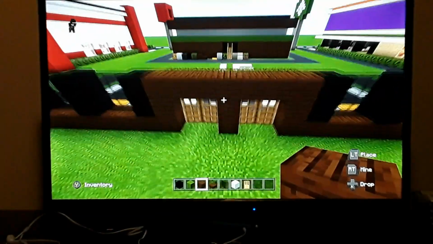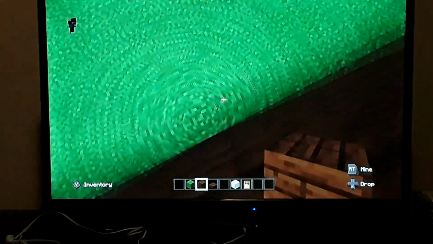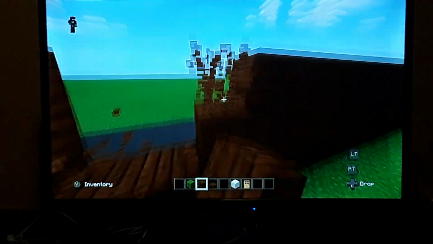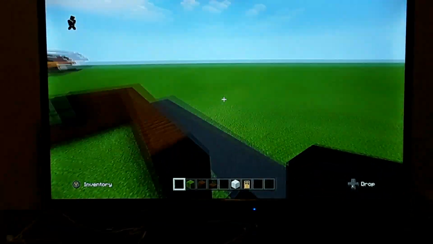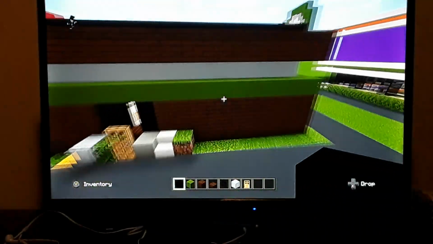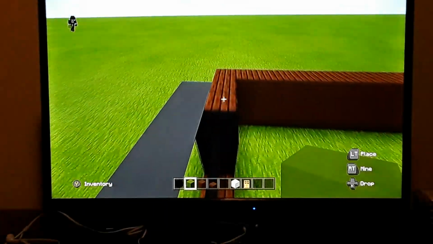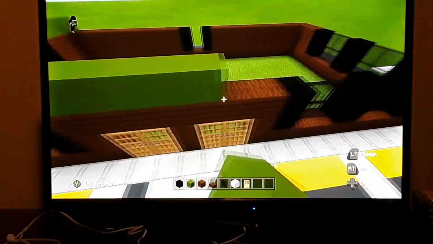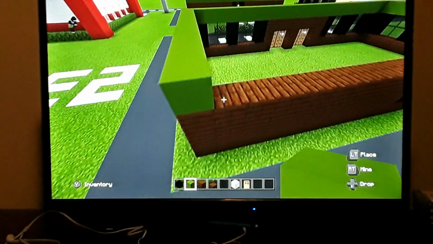Alright, so then you're gonna take the middle of the doors, and you're gonna line it up with the back, so then the drive-through window is nice and centered. And it's just nice and centered once you get this done. So yeah, there's that. Okay? You're going to place a row of green concrete above everything you just made. Okay. So, this doesn't take long at all. It's just placing green concrete on everything you made.